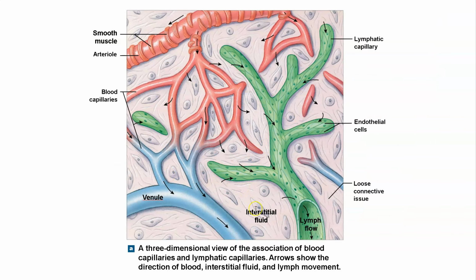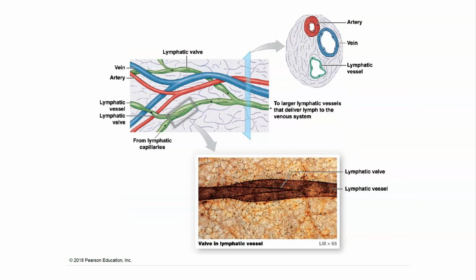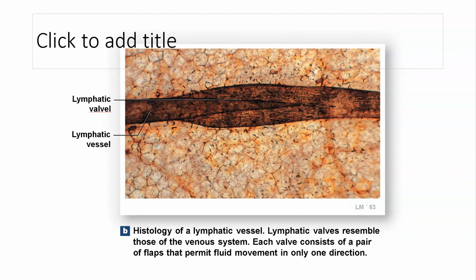So here's a picture. All these pictures are from Pearson. By the way, I don't own any of these pictures. But here's the lymphatic capillaries. Here's the interstitial fluid. Here's your arteriole, which means small blood vessel containing oxygen-rich blood. Venule, which contains oxygen-poor blood. And so the lymph is flowing towards those ducts. But how does it flow? Well, there are actually little valves in lymphatic vessels that prevent the backflow. So lymph is always moving towards those ducts, but how is it actually moving?